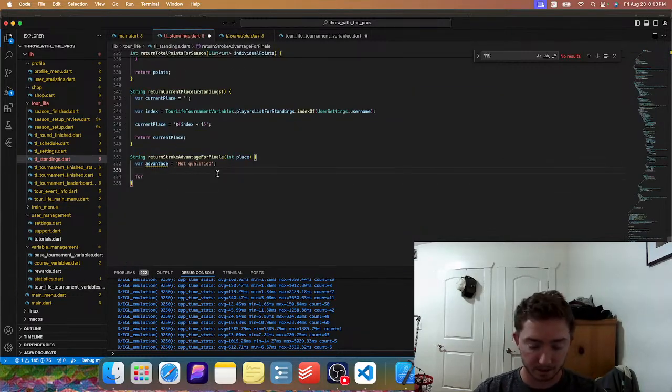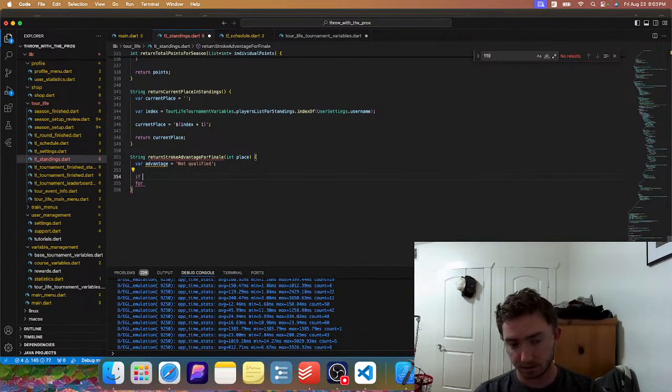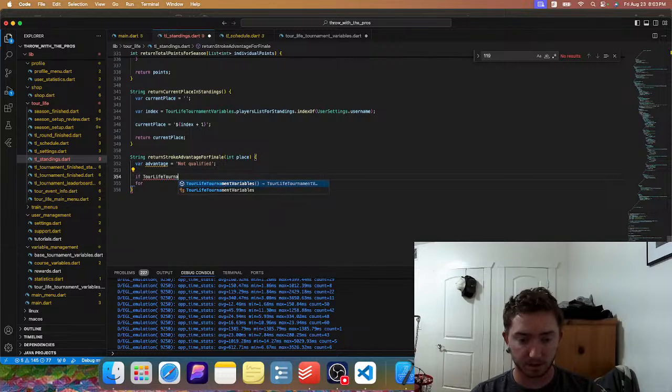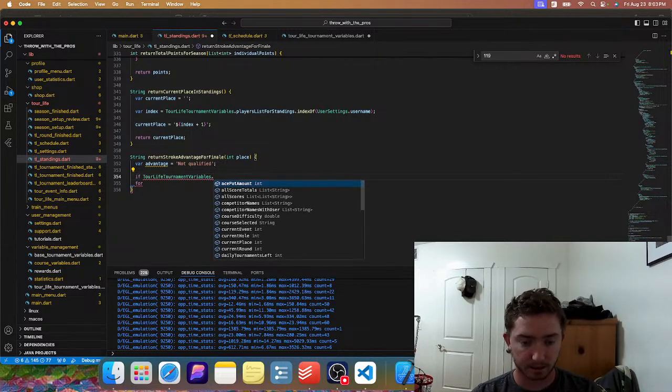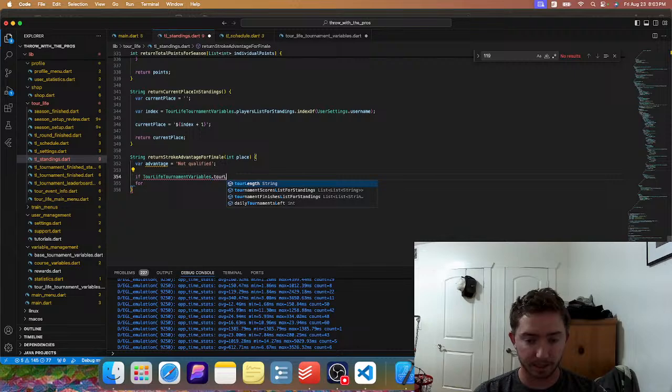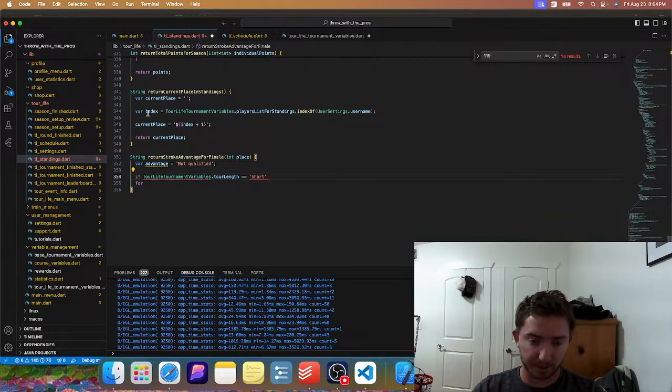So now we can come down here. If tour live tournament variables dot tour length is equal to short. I don't have my parentheses.